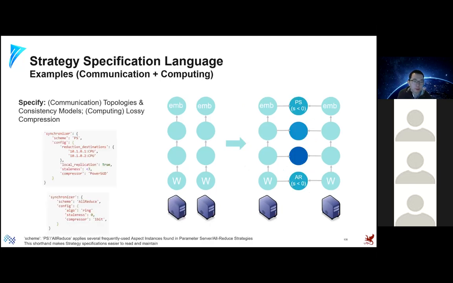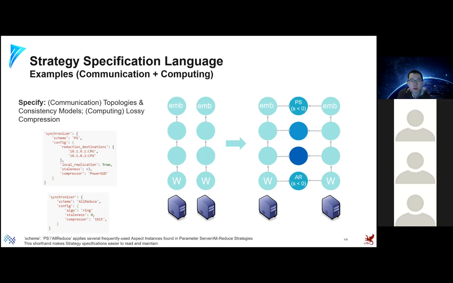Similarly, we can develop something for communication and computing. In this slide, I gave an example about developing a synchronization expression that describes how a parameter variable should be synchronized in distributed ML. It covers some key components, including the synchronizing architecture, which we can choose from parameter server or allreduce, or any other possible one, like sufficient factor broadcasting, any other synchronization architecture that is suitable for this model.